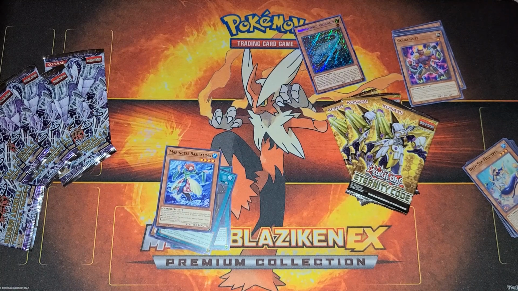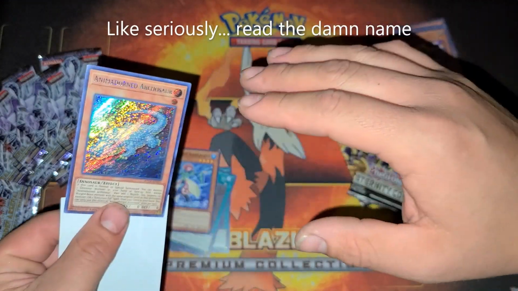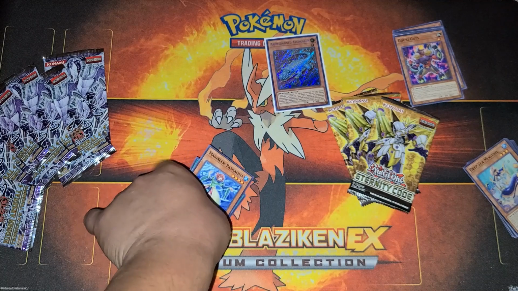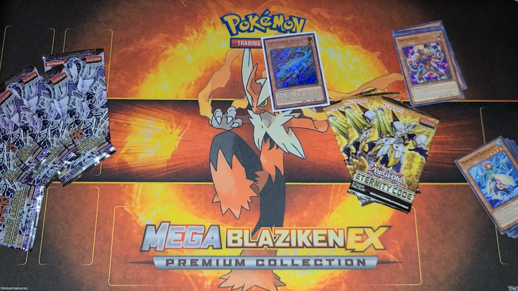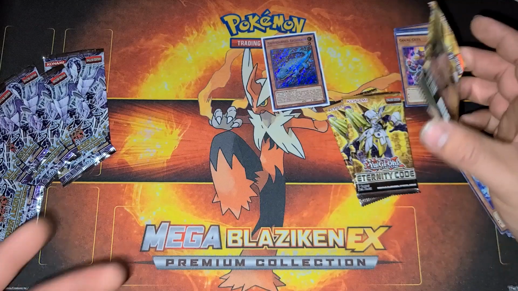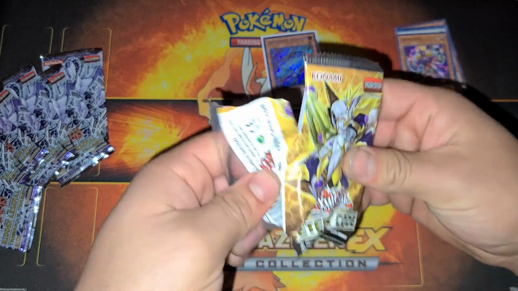Wow. The Amadorn Archeops, dude, I'm shaking right now. The fact that I pulled this, oh my god. That's insane. Wow, again, shoutouts to Pause Joker for giving me these packs for $3 a piece. That's actually a really good deal on these packs. But without further ado, let's see if we can pull something else out of these. That's freaking awesome.